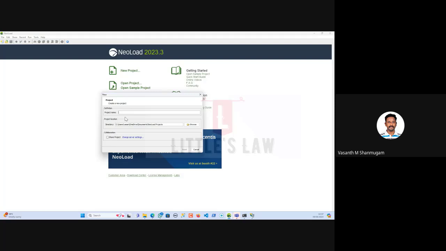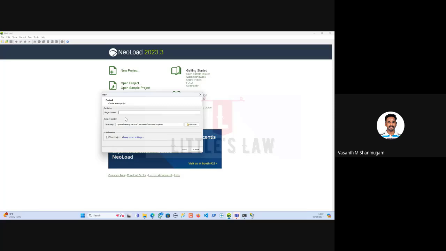Say you'll be allocated to create 1 to 5 scripts, another one will be creating 5 to 10, and the other one will be creating another set of scripts. Everybody creates their own scripts, and then you all have to integrate your scripts into a common repo where one of you can take it down and start the test, or upload the entire script to NeoLoad Web and run it there. So this is more about collaboration.